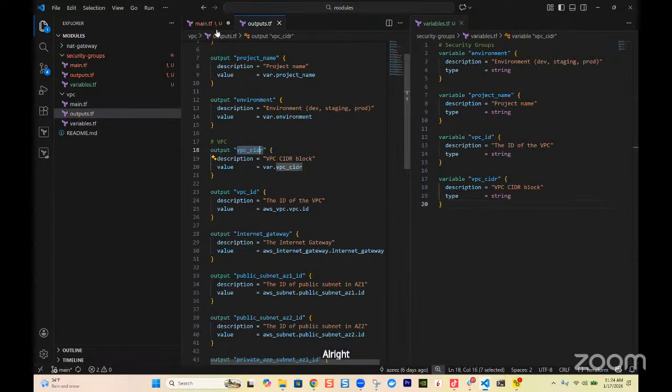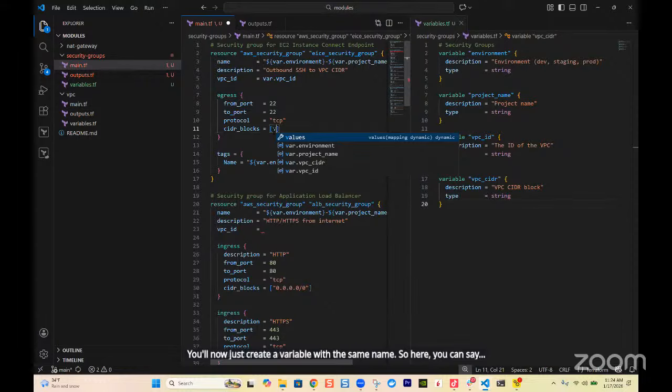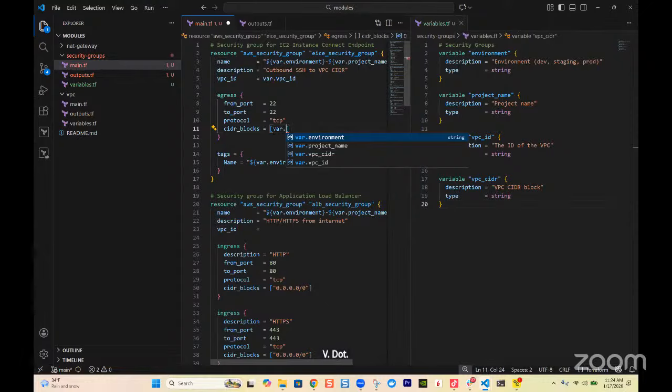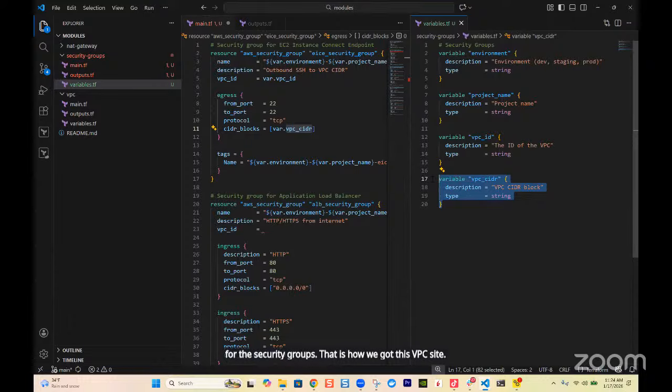This is what it's called. So you now just create a variable with the same name. Here you can say var.vpc_cidr. In your variables.tf file for the security groups, that is how we got this VPC CIDR.